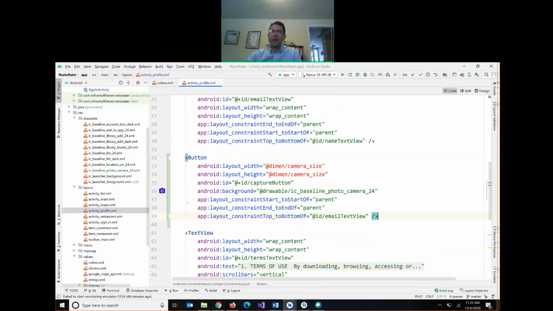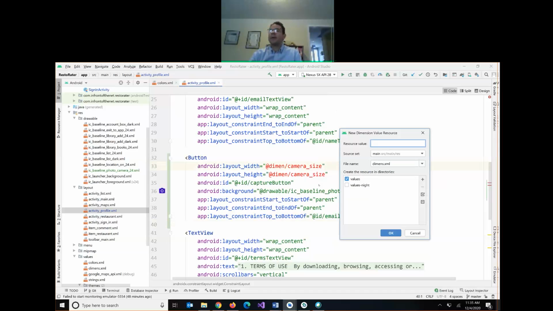So it shows me the icon here, which is good. I've got to create this camera size dimension resource. So I'll create that and I'll set it as 24 dp. I'll just create my dimen value resource, and I'll give it a value of 24 dp.